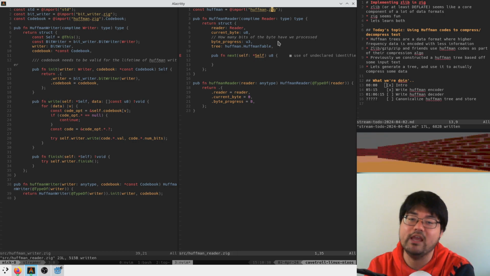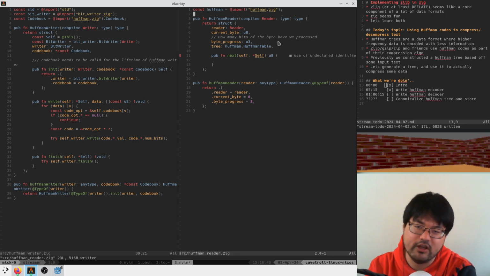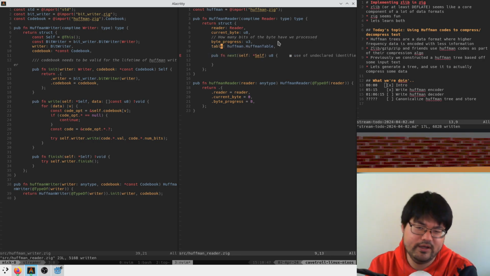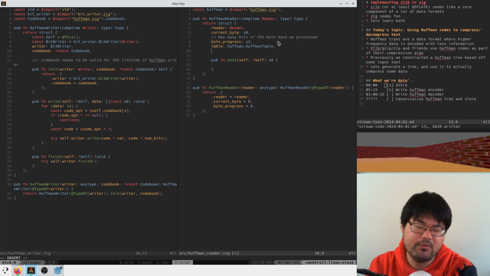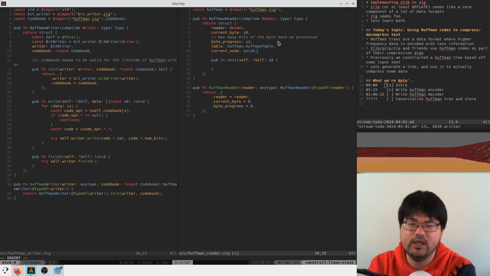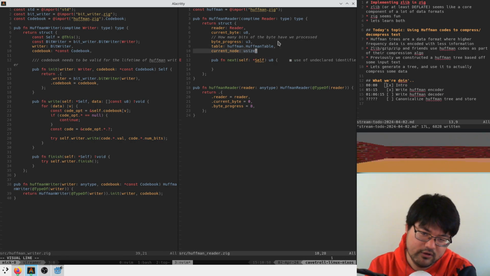Sorry, we called it a table. It feels a lot more like a tree, but sure, we'll call it a table. And maybe current node is going to be where in the table we're currently looking.